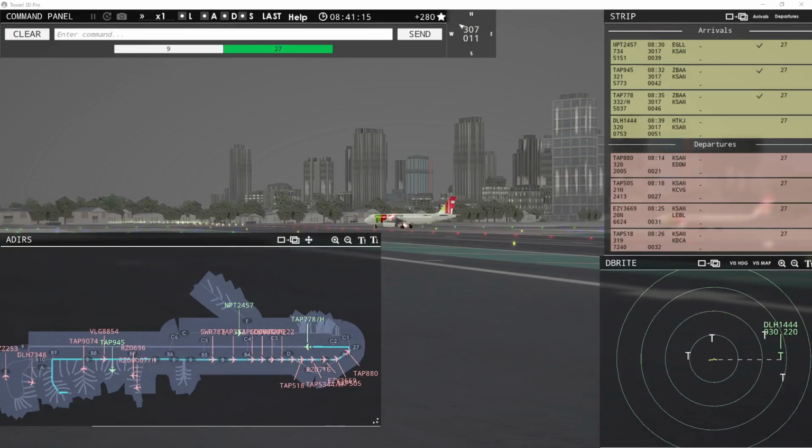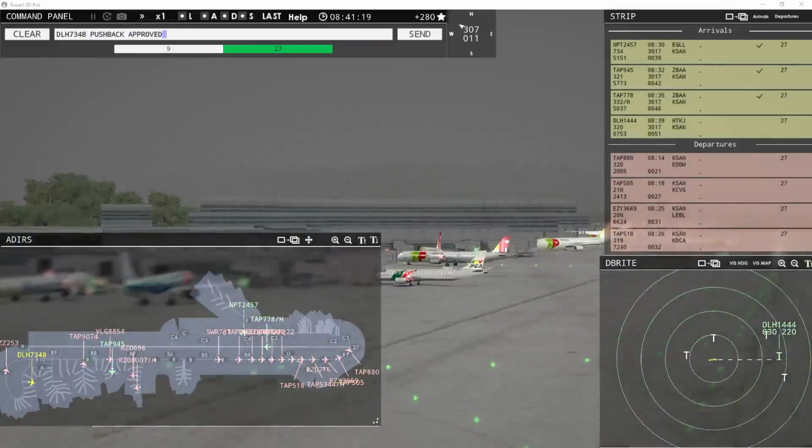Lufthansa 7348, pushback approved. Expect runway 27. Ground, 27 pushback approved. Lufthansa 7348.